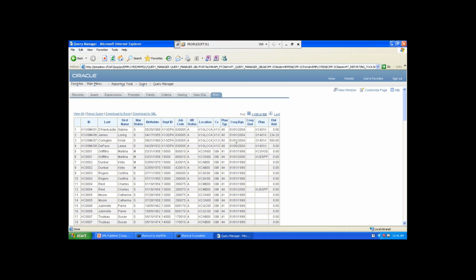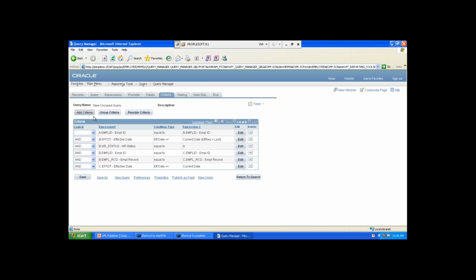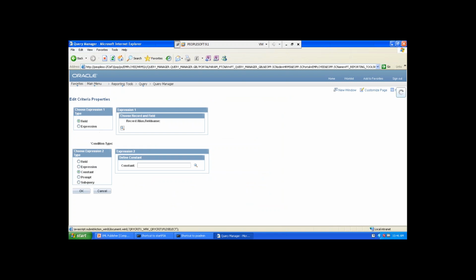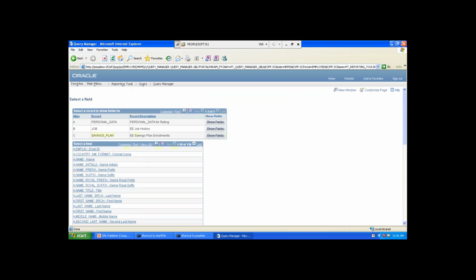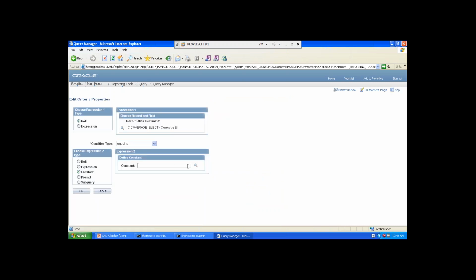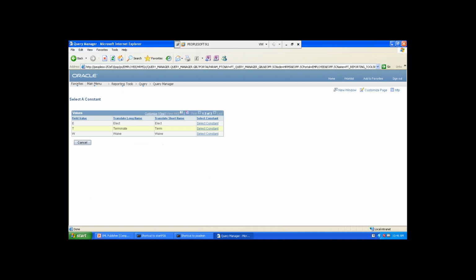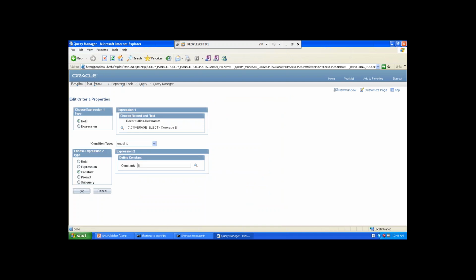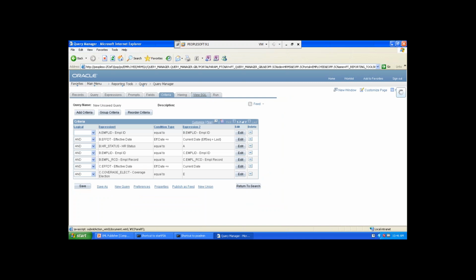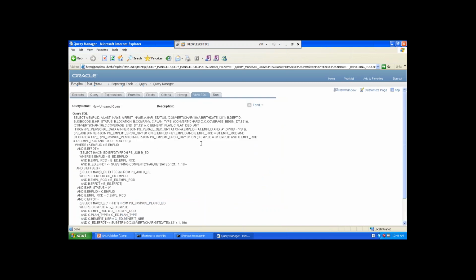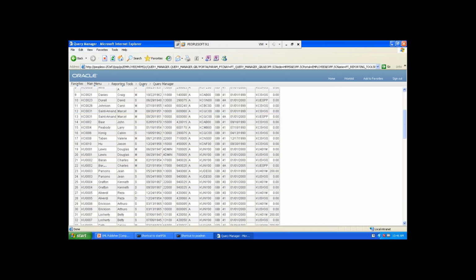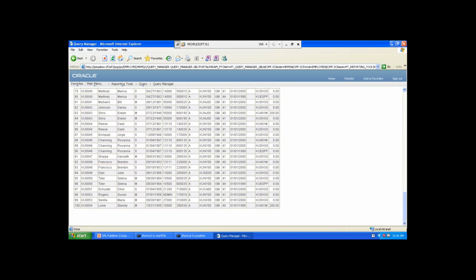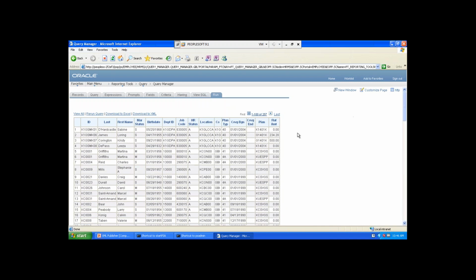Next, I'm adding one more criteria, my field coverage elect. We know about the field. We use this field in our transaction whenever we are practicing the app engine. Only elected rows only. Then we use the SQL here. Here you will see the coverage elect equal to E. Now if you run it, it will show you the information like this.